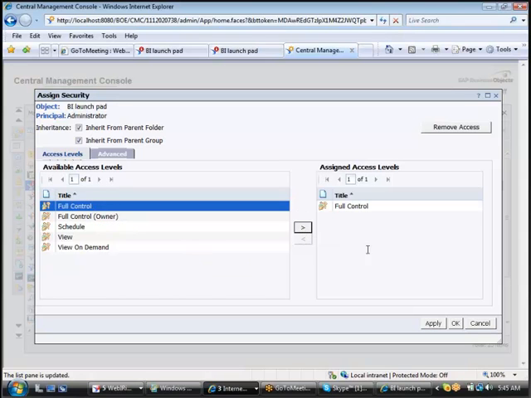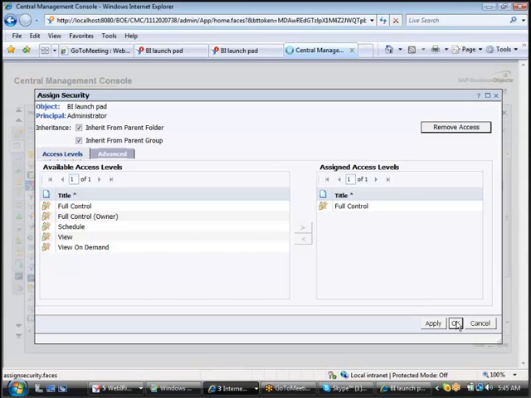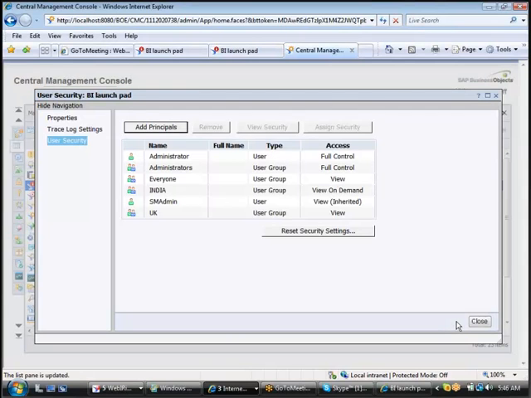Then give full control for the administrator on this client. Apply. Click on OK. That means now you gave full control for this administrator on your application called BI Launchpad.